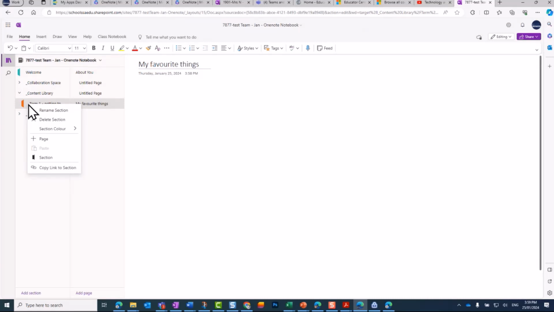It helps if you make a color coding scheme that makes sense for your students. So once you've created the section, right click on the section and go to section color and change it. For example, I used to have all my literacy type tabs or sections in one color, all my numeracy in another. My specialist teachers had theirs in a certain color so my students could easily find them if they needed to.